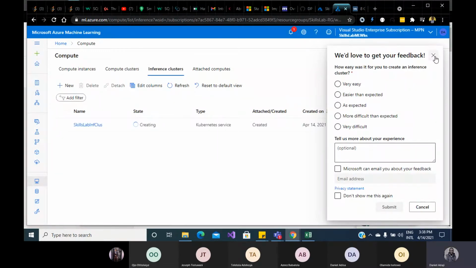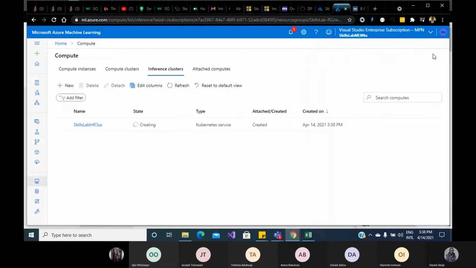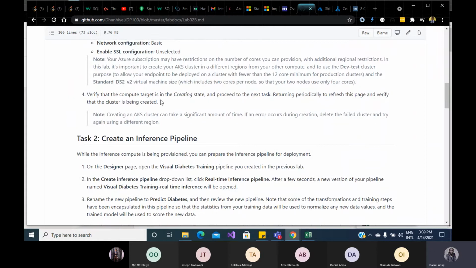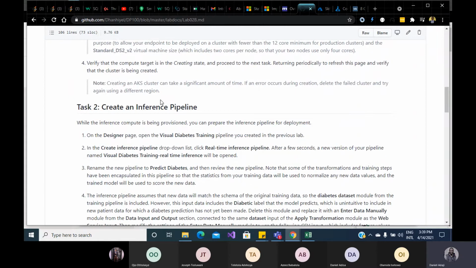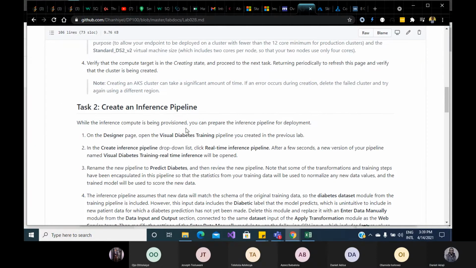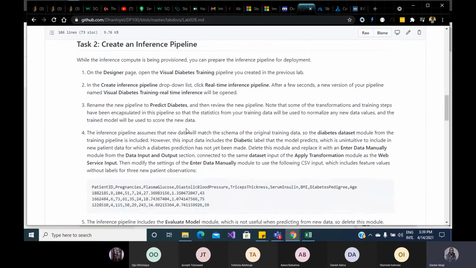While it is creating, we can move on to other things. Let's check if it is in a creating mode. Okay, it's creating. The next thing we are to do is go back to our inference pipeline and make some changes to it.